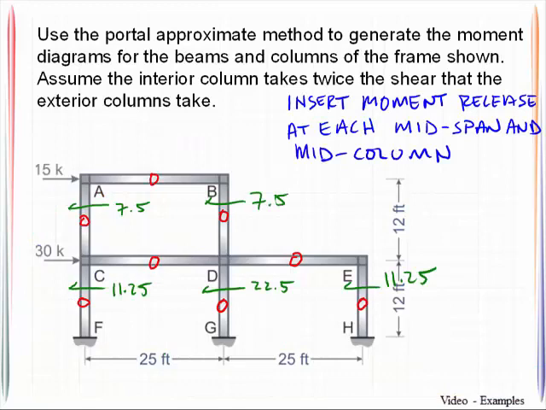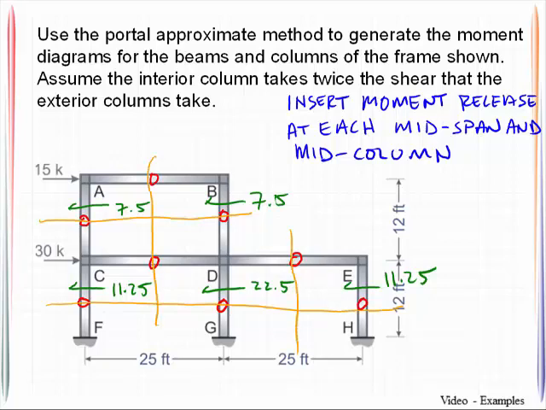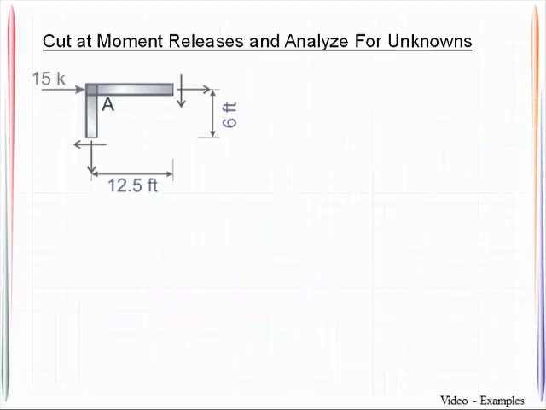So knowing how much shear is in each of the columns, and knowing that we have these moment releases, wherein we know where the moment is equal to 0, we can use that to our advantage now as we start running statics and solving for the internal forces within this frame. So we will essentially just cut this frame apart. What we want to do is completely isolate each of these individual structural pieces. So let's look at that segment up near joint A. Here is the free body diagram for that.